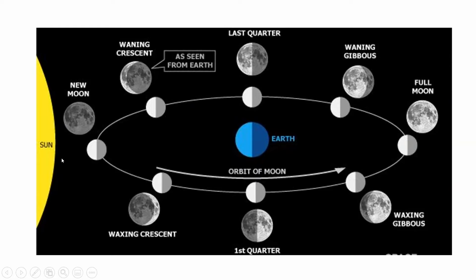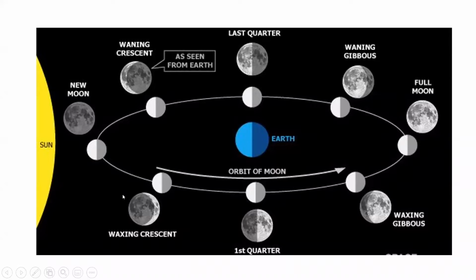Then the sun, the Earth and the moon line up and it completely blocks out the moon. You get a new moon, so we can't see the moon when it's like that. It's still there, but we can't see it. This is the time we can get solar eclipses, when the moon blocks the light from the sun to the Earth. These are quite rare, but again, you can look up when they happen in your area, or somewhere in the world.